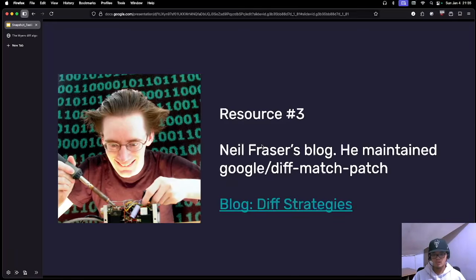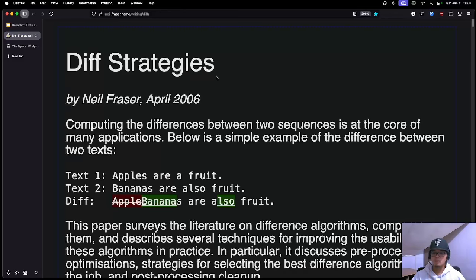The last resource is Neil Fraser's blog. He's a former Google software engineer, and he maintained Google diff-match-patch, which is now a publicly archived repository. He wrote a blog discussing the optimizations you can make on the algorithm. This was written back in 2006.